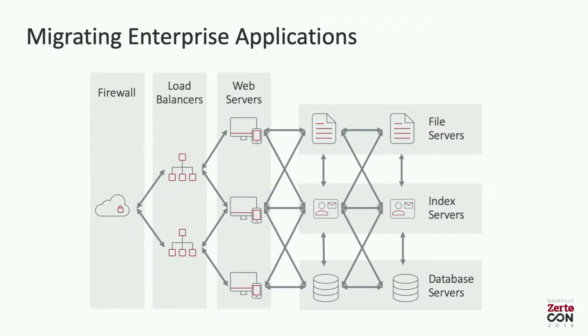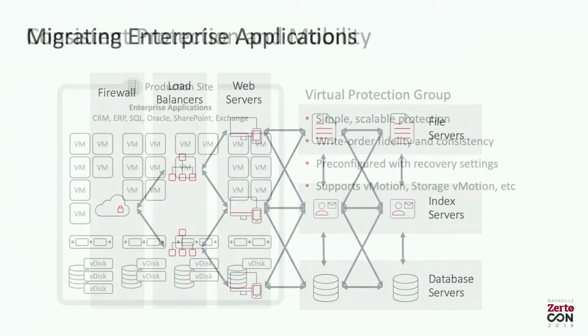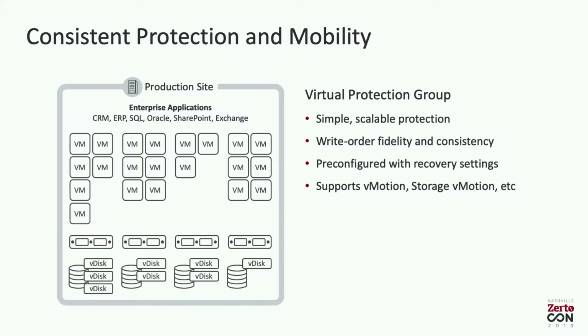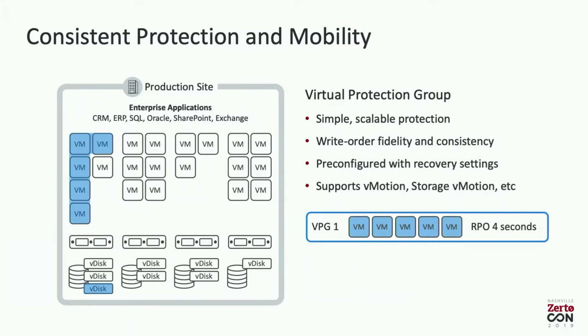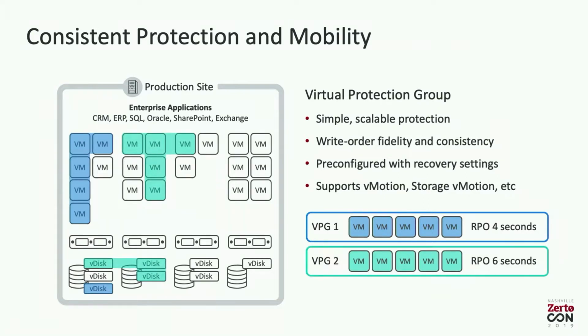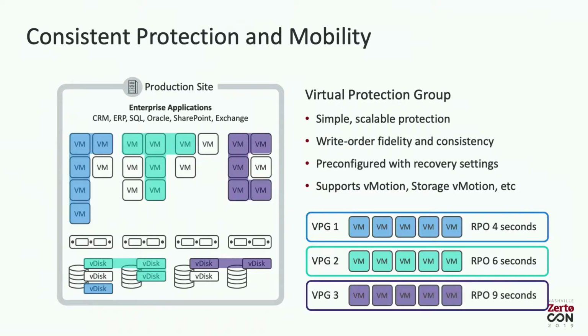What we offer in our product is what we call the virtual protection group. It's a consistency group wrapper around the VMs, and what that does is it protects the VMs and replicates the underlying disks to the target side of the house and keeps those disks in a consistent manner. You'll see a concept called the checkpoint that's cast every 5 seconds. What you're getting there is an ability to take like the blue VPG1 at an RPO of 4 seconds, knowing that if those VMs have 20 disks underneath them, all those 20 disks are going to come up at that checkpoint.